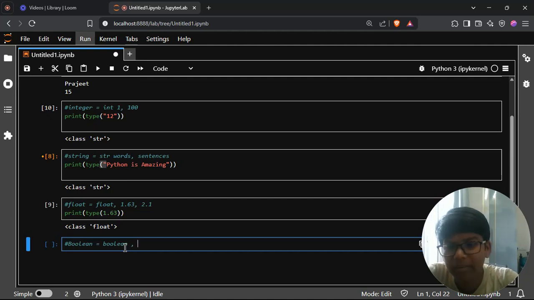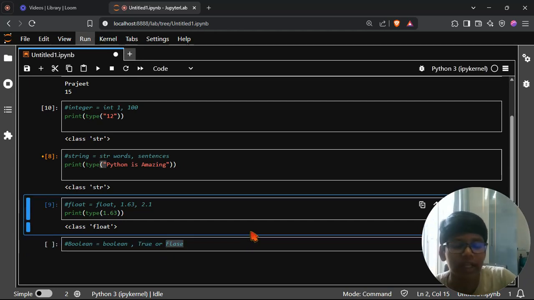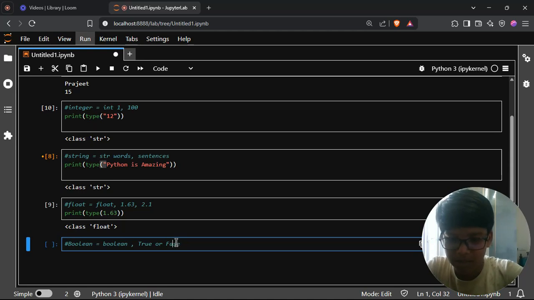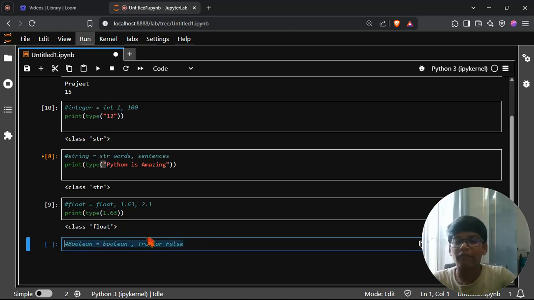Now, it can be nothing but True or False. Make sure to keep the T and the F capital because it can result in errors if you don't do so. True and False are the only two values which can be considered as the Boolean data type.